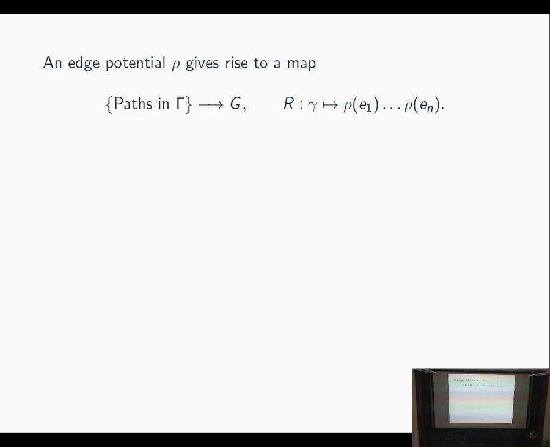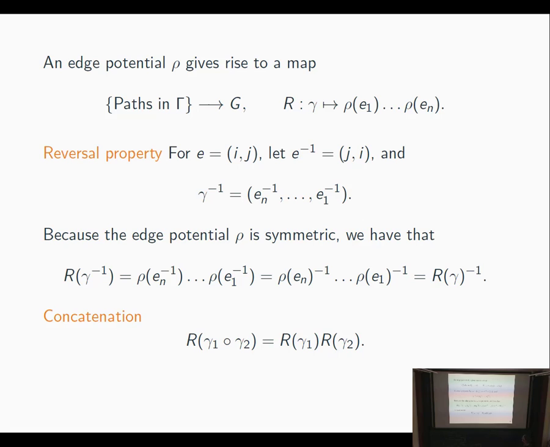But here's a very simple thing. If you take your path and multiply the group elements that you find along that path, that's just a map from paths to your group, which has two very natural properties. If you traverse your path in the opposite direction, reversing every edge, then the resulting group element is the inverse of what you had previously. And when you concatenate paths, then clearly you can multiply the group elements associated with them. So there is a very natural transformation from paths in this graph to your group, which is a group homomorphism in this sense.